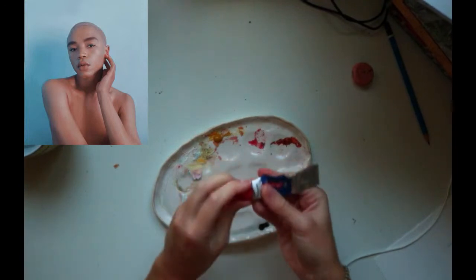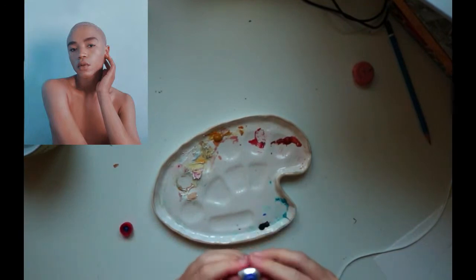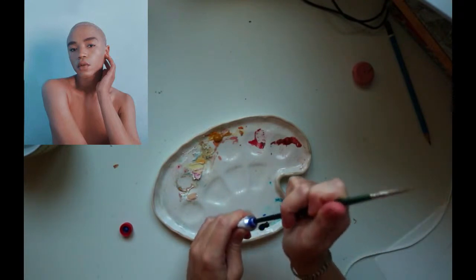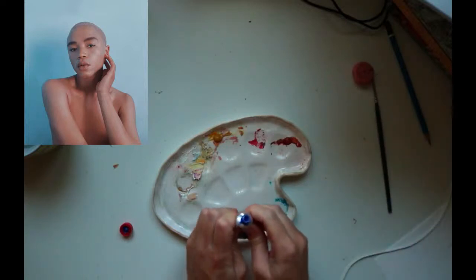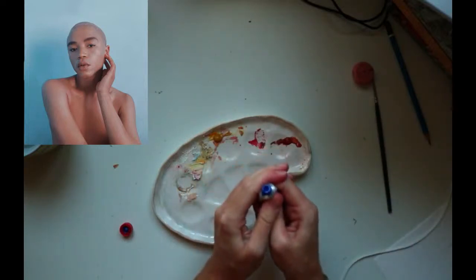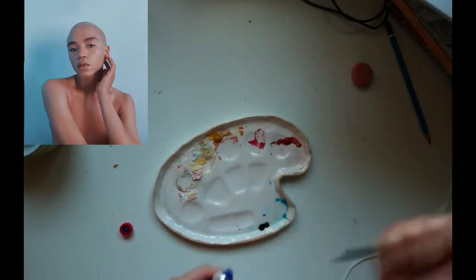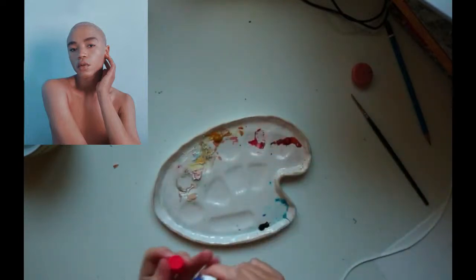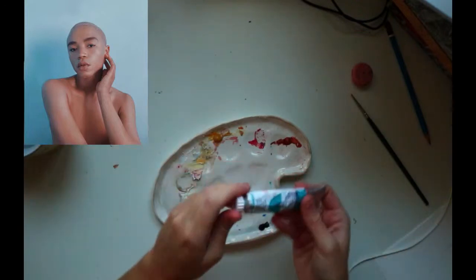Okay, got ultramarine. It's completely dry. Oh my god. Don't know if this is a good idea. Oh, can't get it out. Okay. Hey, I guess we're not using ultramarine today. I wish we could, but we can't. Hopefully yours is not completely dry.